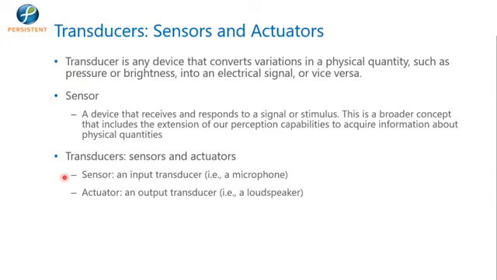So, as an example, under sensor, I can think of it as an input transducer, for example a microphone, and the actuator, which is going to be an output transducer, as an example a loudspeaker. In the previous example, we picked up a push button as a sensor and the LED was acting as a simple actuator wherein we could put the LED on and off as per the digital signal captured by clicking of a button.